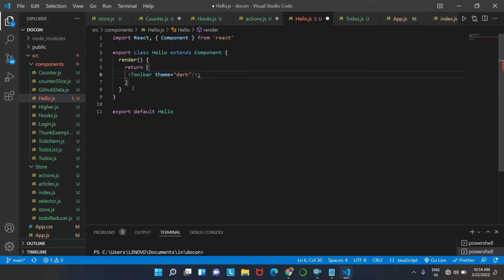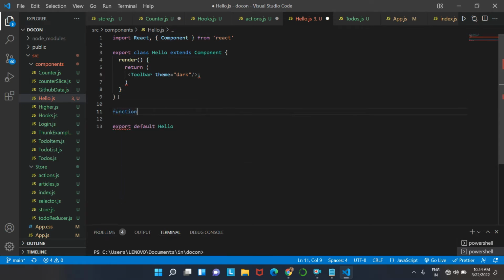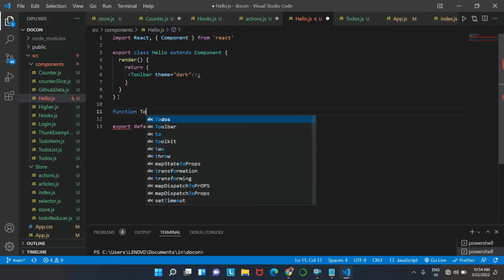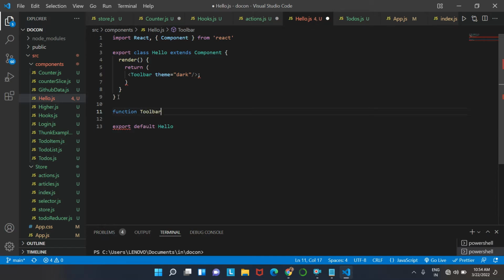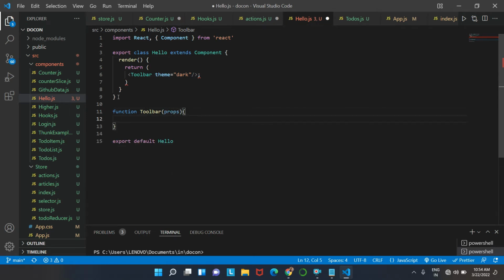Now we are going to write the function toolbar. It takes props as an argument, and here the toolbar component must take an extra theme prop and pass it to the themed button.